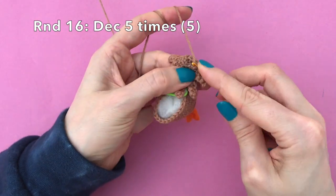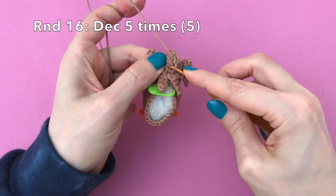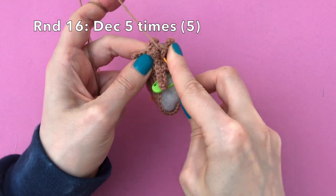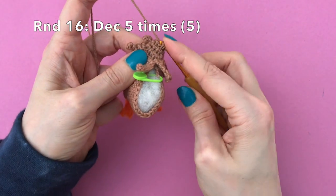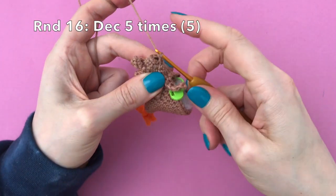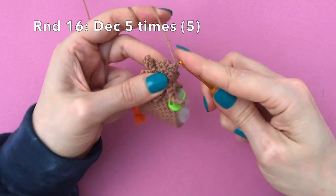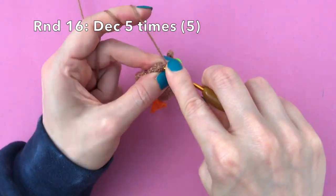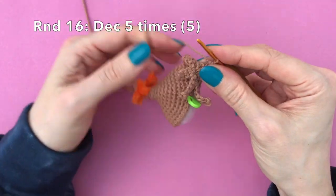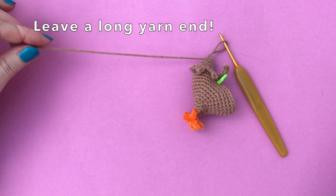So here it helps squishing the tail together to make these decreases, although this side is a bit tricky, I find. There we go, just take your time. 3, 4, and 1 more. And that's 5. So our round of 10 is now reduced to 5. And here we can fasten off and close the round.